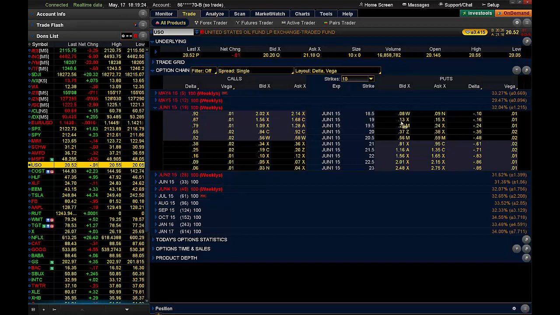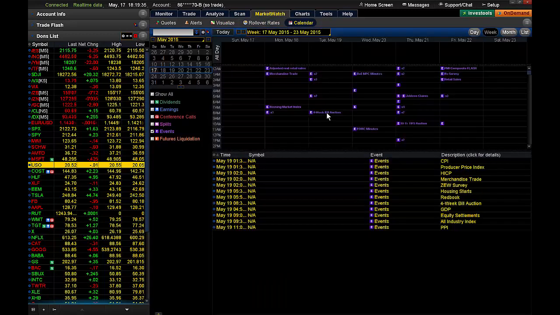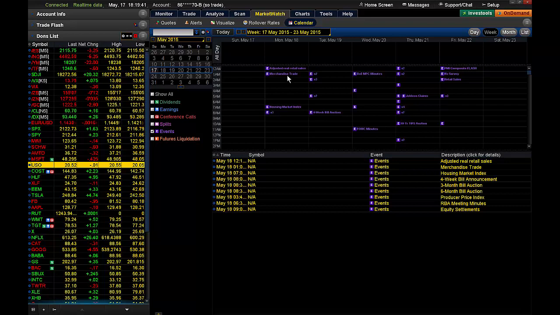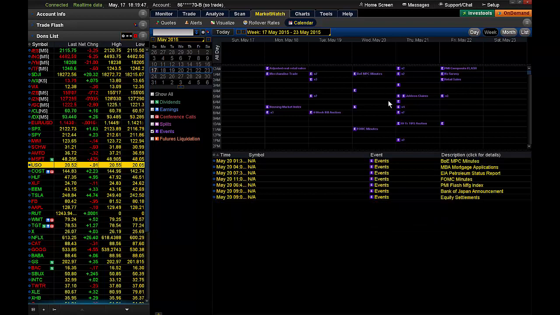Myself, when I look for setups like this, I want to stay defined risk. And why might you want to be defined risk? I'll tell you exactly why. During the course of this week, there are different announcements that come out, and you always have to check the calendar ahead. Monday. Tuesday, nothing big here. Wednesday, there are the FOMC minutes. Don't forget, FOMC minutes coming this Wednesday. But we're talking about oil right now, and there's a petroleum status report. That can rock markets. Specifically, your oil markets can be impacted by it, so just be aware of it.